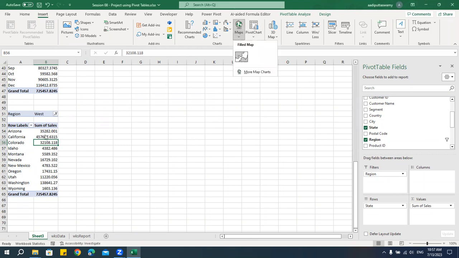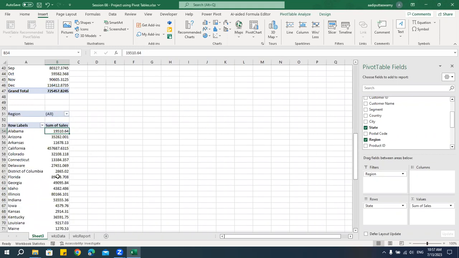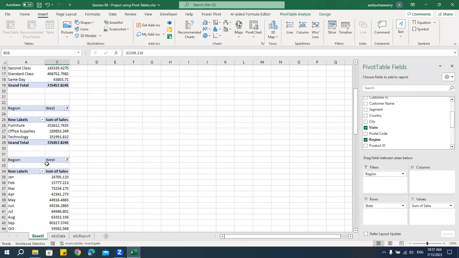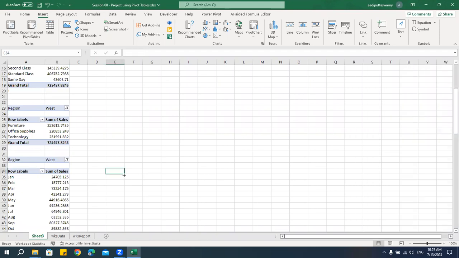We'll try to create the map chart, and I'll tell you how to create that. Okay, so let me go here. I'll say all. See, the map chart will not be created by using this pivot table. If that is the case, don't worry. There is a simple way to do that. Say equals and get the data here like this.